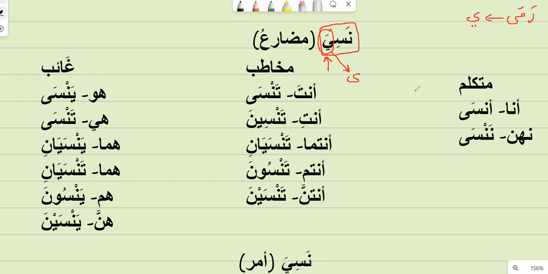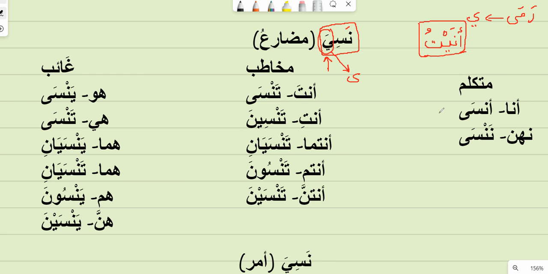Remember that. For mutakallim, remember for mudare we have harf anaitu. I keep on repeating this because most of the students have this confusion that these are the damirs. These are not the damirs, these are only the harf mudare, means letters to show you that this verb is in present tense. And alif shows the ana, noon shows for nahnu, ya shows for the ghaib, ta shows for mukhatib. They are not the damirs, but we have the damirs afterwards, and I will tell you where are the damirs and the name of the damirs.